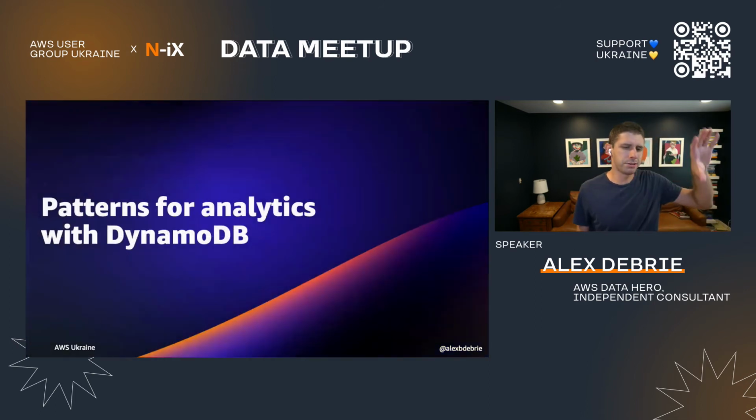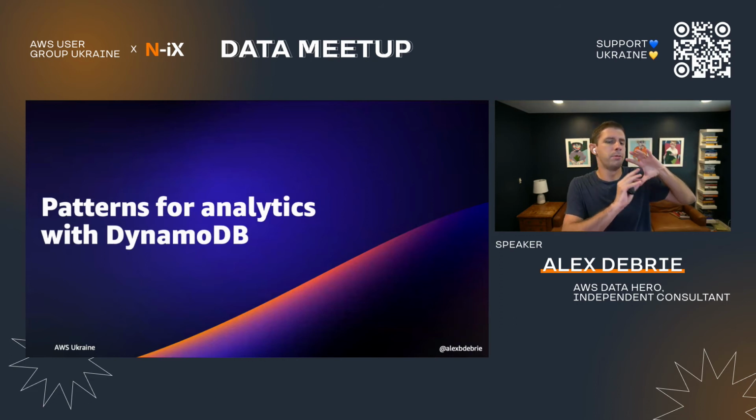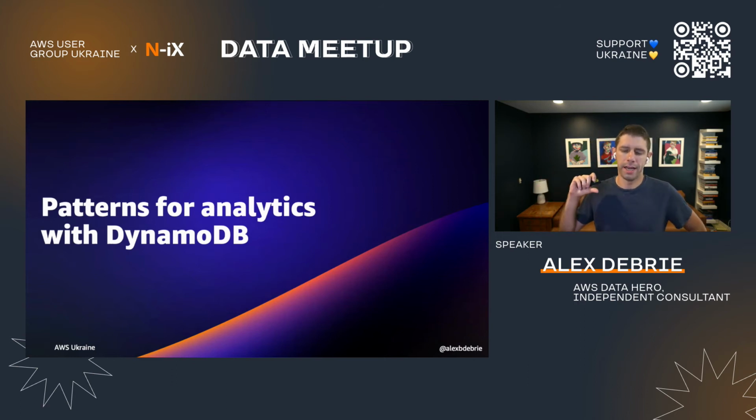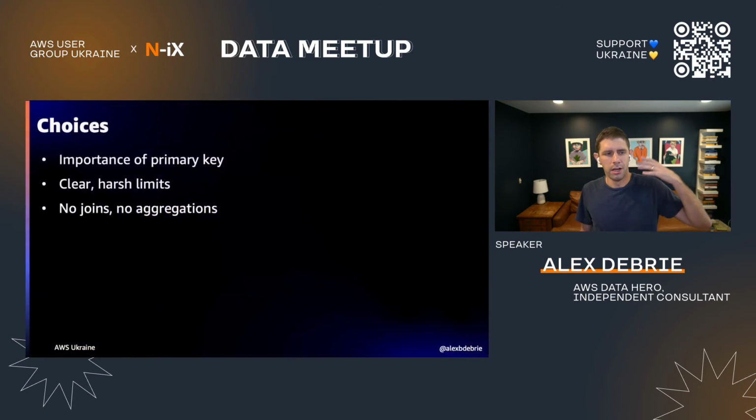All right, so that's the intro stuff. That's how DynamoDB works, and why it is the way it is. Let's move into the analytics section and talk about, hey, if I have some analytics needs in Dynamo, how do I solve that? And again, just to recap some of the things we talked about before, we're talking about choices. Dynamo doesn't have aggregations, and when we're talking about analytics, it's often about aggregations: grouping a lot of records together and running sums or averages or maximums, to look for some information there.